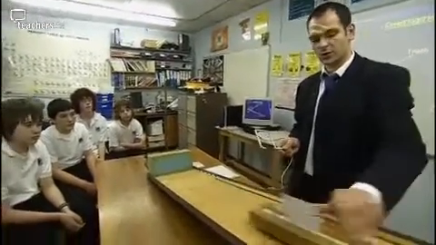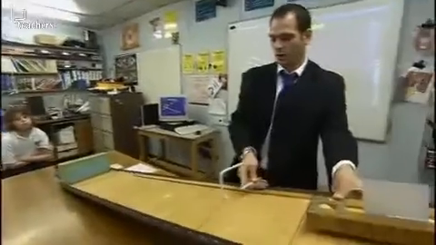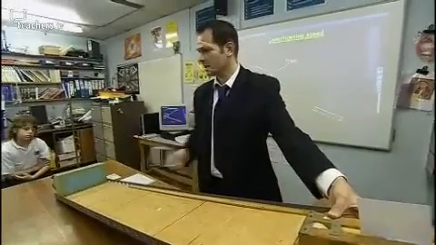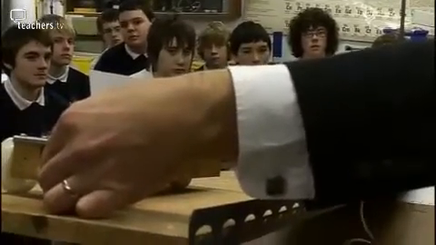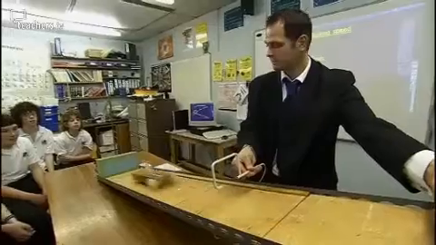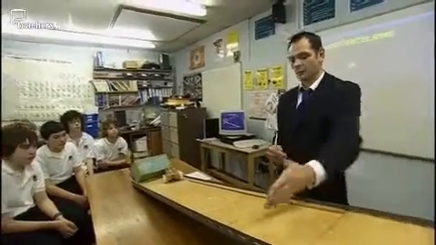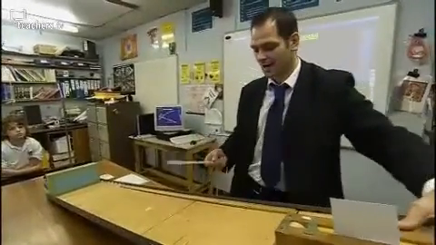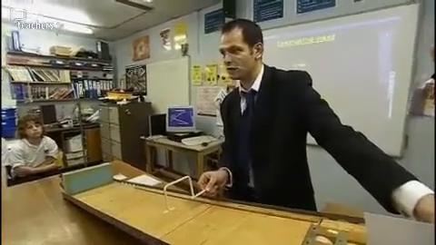So what you're going to do is, once you set your ramp up, choose at what distances you're going to measure the speed, and then you let go, and the card has to cut the light beam without hitting it. That will be for 20. Then you'll do the same thing, making sure I drop it from the same point again, but this time I'm going to hold the light gate at 40.